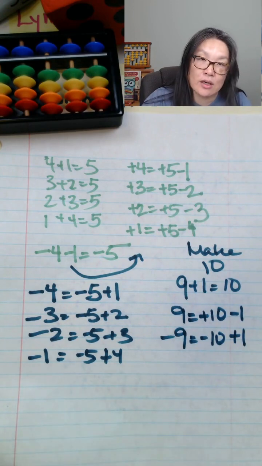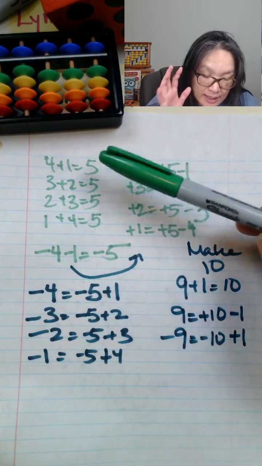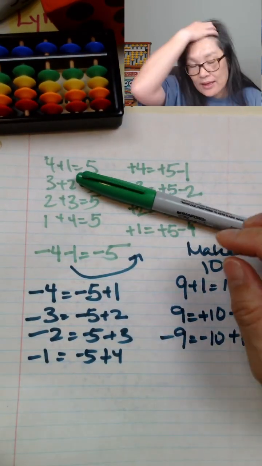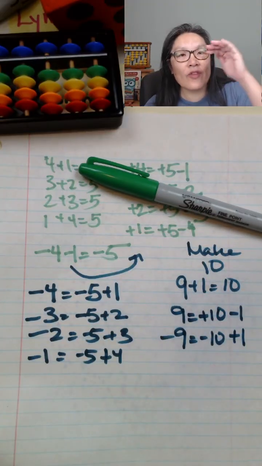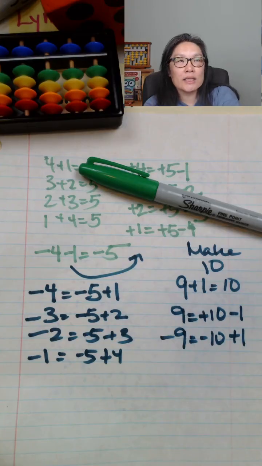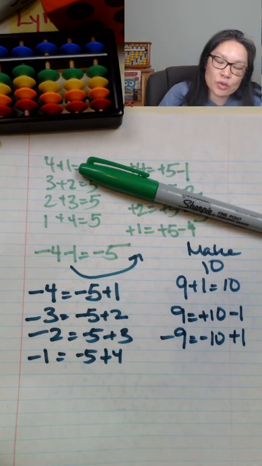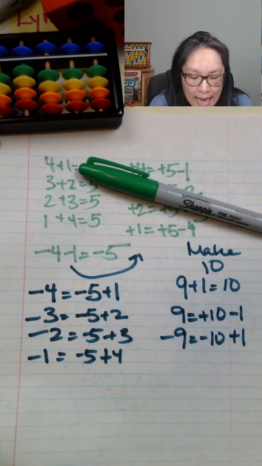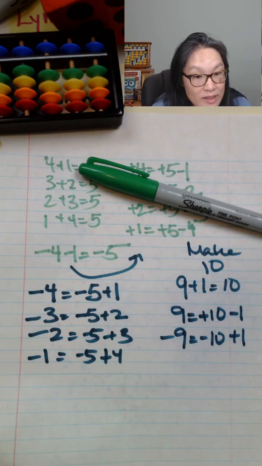It just depends on how it all fits in. And that's what, when you go through the abacus and you go through the different numbers, you'll find that there will be ways to do two-step equations. And two-step equations is very common in algebra. And again, abacus is the gateway to complex math.